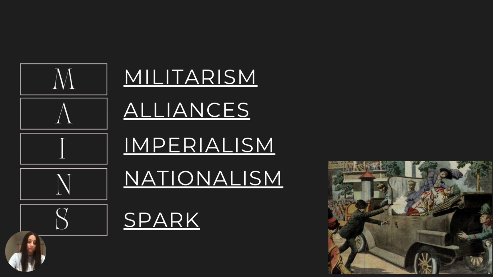Alliances is that countries offer protection by signing mutual defense agreements to offer this protection to each other, right? So if something were to happen, such as a war, you would be pulled to defend that other country. Now, this is actually meant to stop wars by making sure that these countries have agreements between each other. But what it will do with World War I is pull almost all of Europe into this war. The third one is imperialism, which is a review from our last module.